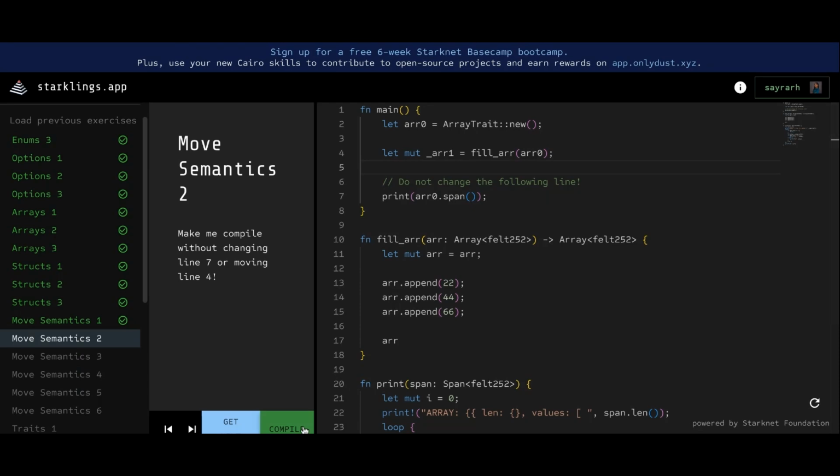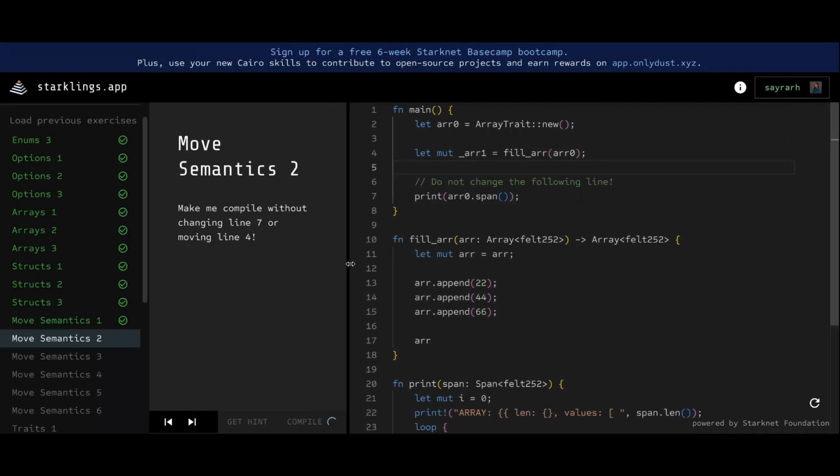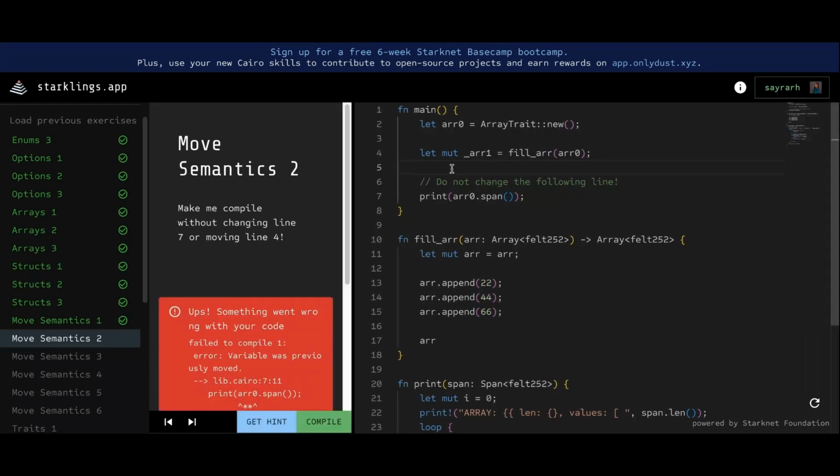If we try to compile this program, it is going to throw an error, because at this point we already moved the ownership from here to this function, and then we are still trying to print out the values in the array, right?